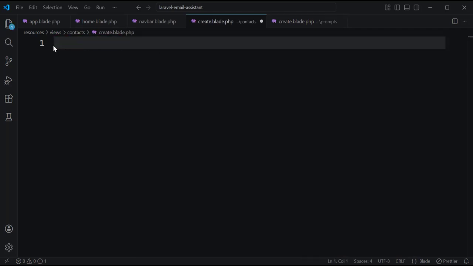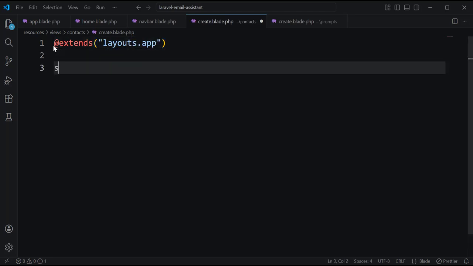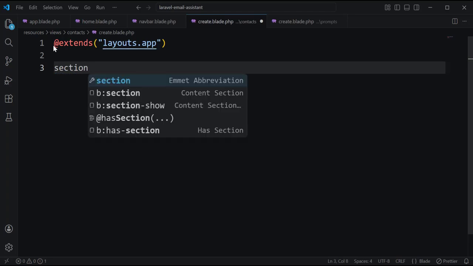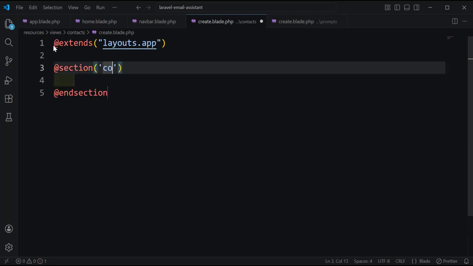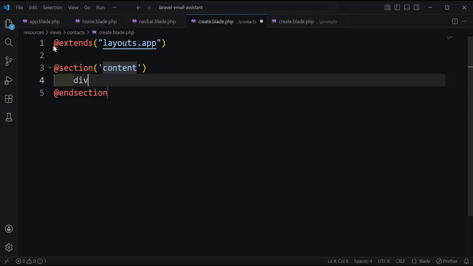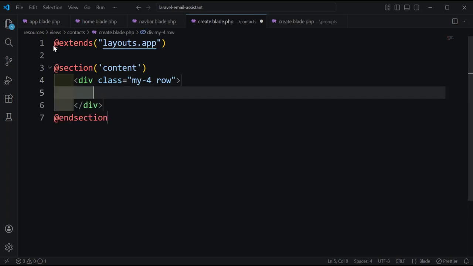Let's start with the contact. So here we need layouts.app, and we need section, and this section will have the content, and inside we add a div with margin top and bottom of 4, and also let's give it a row. And what else we need? Another div with col-md-6 and mx-auto.